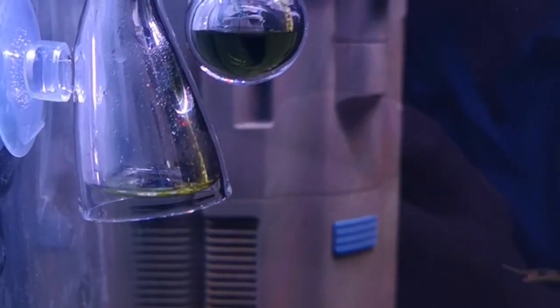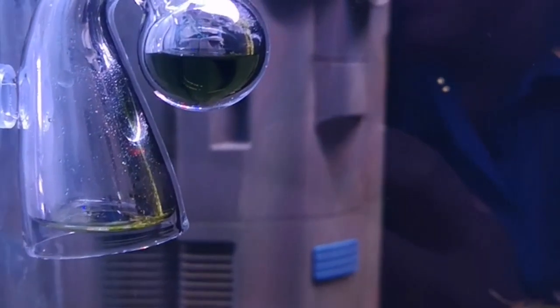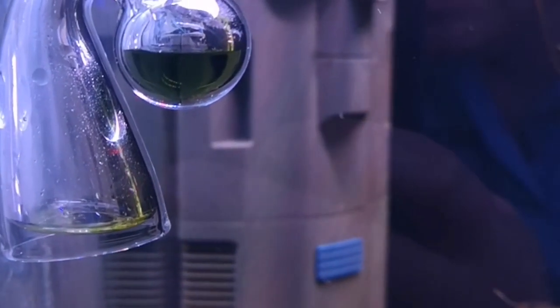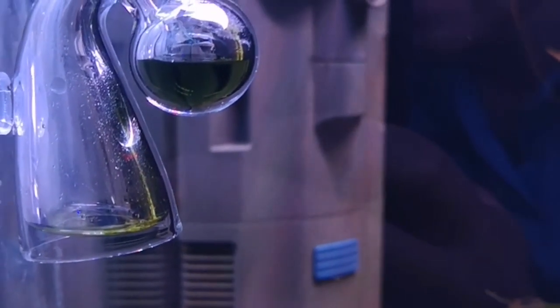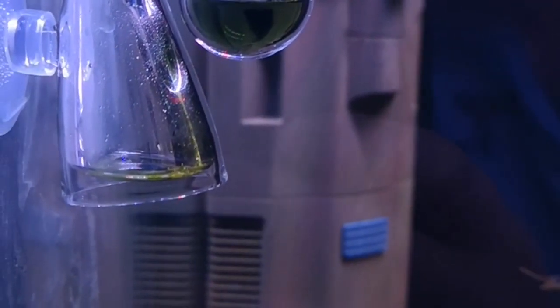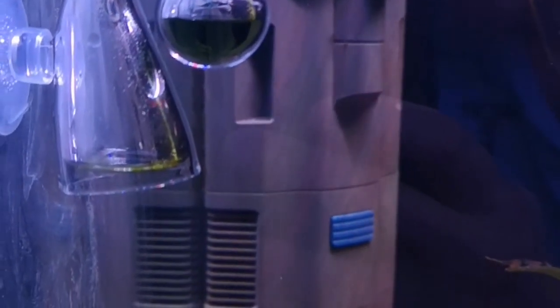So it's now the end of the day. The CO2 has been on for roughly about 6 hours, and you can see that the indicator has now changed color. It's more of a green — like a dark green color — rather than a blue. So we know that it's working reasonably well. It should go a slightly lighter green color than that to get optimum CO2, well, optimum growth from the CO2. But it's working quite well. Thanks very much for watching the video, guys — I hope you enjoyed it. Catch you on the next one, have a good day.